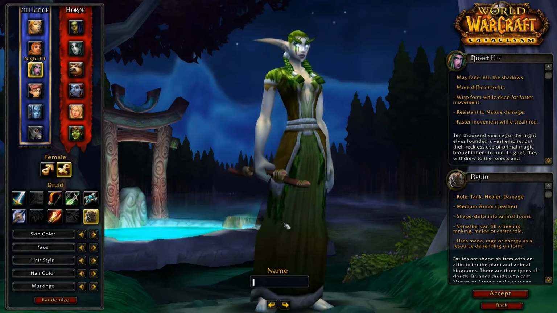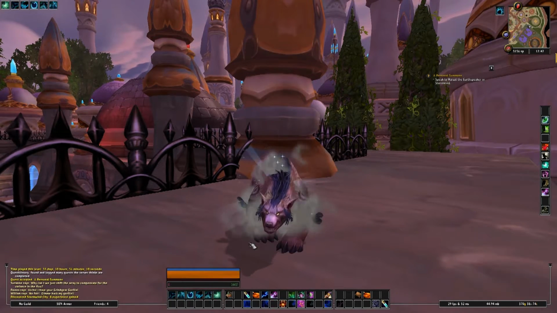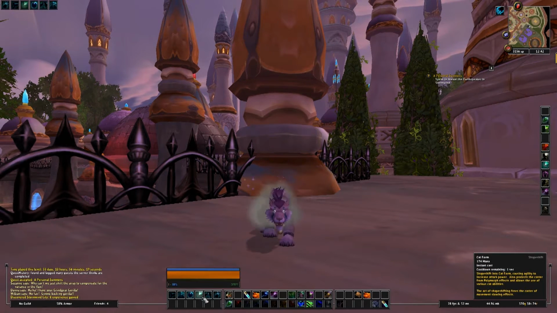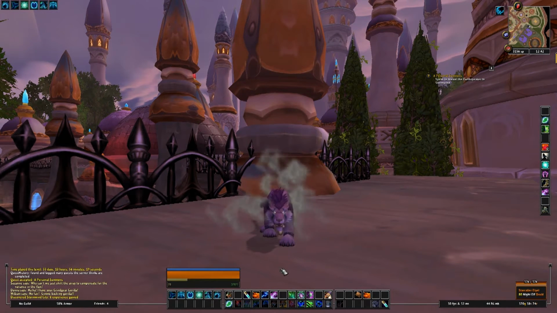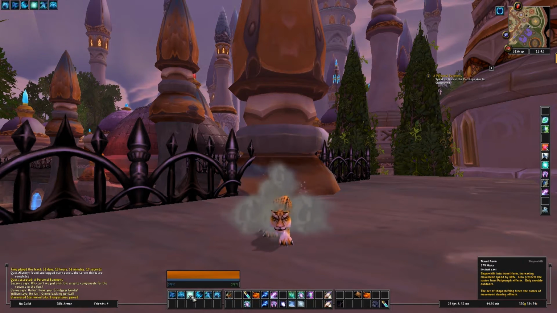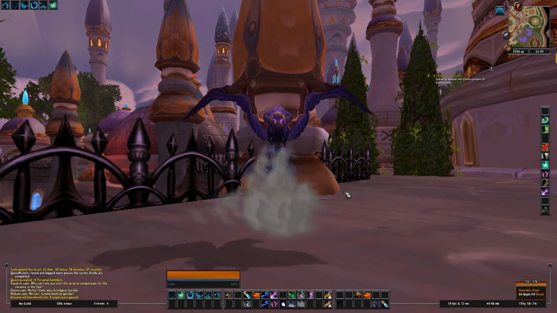Next up are Druids, and just let me swap race here. Druids are shapeshifters, and as such, some people consider them the ultimate hybrid class. All Druids can use a bear and a cat form, as well as a travel form, and at higher levels also turn into a stormcrow to fly.